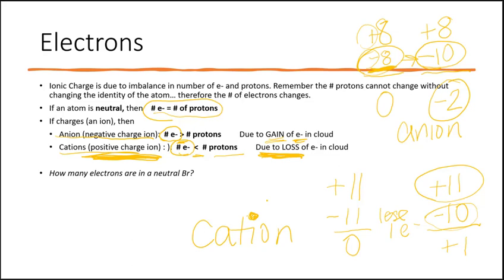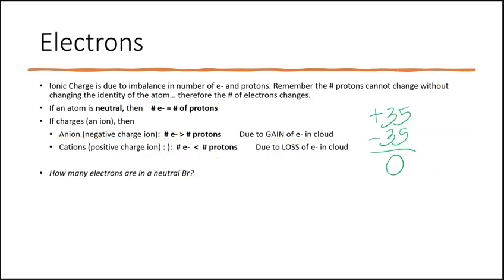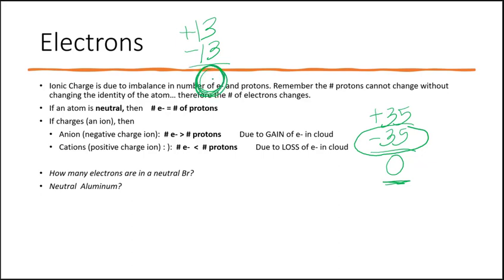Yeah. Okay, so let's look at this one. How many electrons are in a neutral bromine? Pause the video here real quick and find bromine and tell me how many electrons are in a neutral bromine. Okay, I found bromine on the far right. It has 35 protons. So in order to be neutral, which is 0, I got to have 35 electrons. What about a neutral aluminum? Well, if I find aluminum, aluminum has 13 protons, so it would need 13 electrons to be neutral. Overall zero charge, so 13 electrons for aluminum.